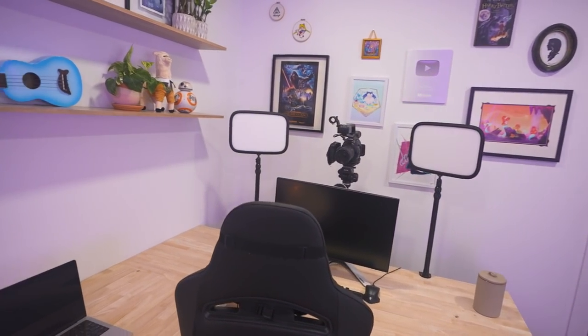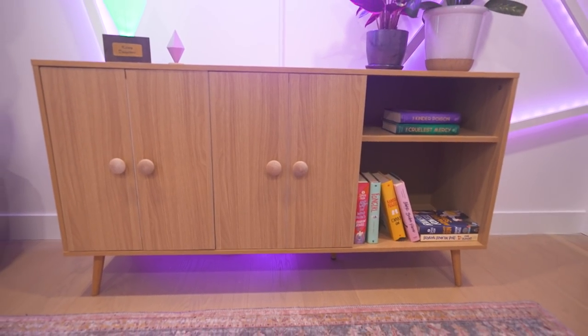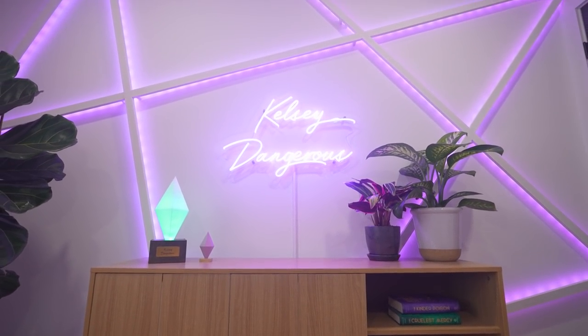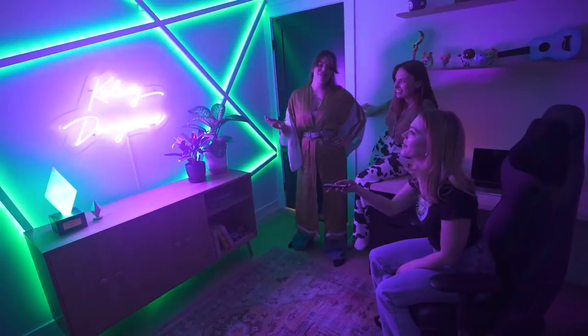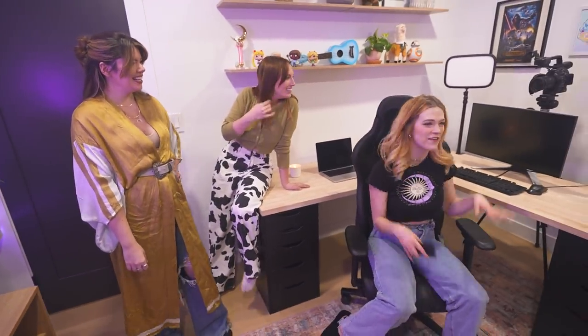I love how much color is now in this space. I love that I have more storage now. It feels really surreal — it really does feel like the Sims. This wall is sick. Can we give you a lights-off view? Oh my god, this is so cool. We could not just leave you with stripy wallpaper. I can't wait to see all the videos with this in the background — it's gonna look so good. The Kelsey after dark is perfect — that's exactly what I hoped for.